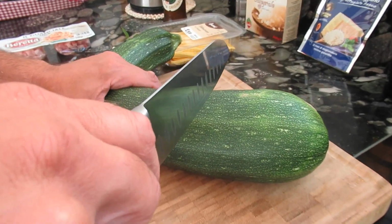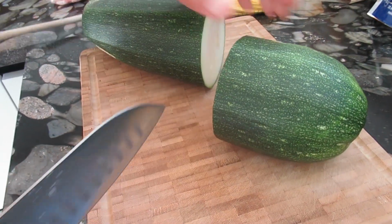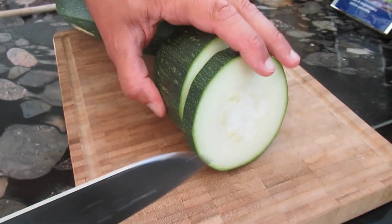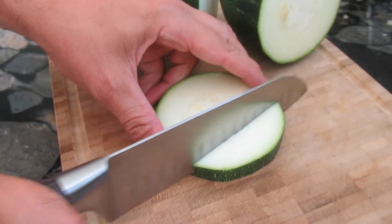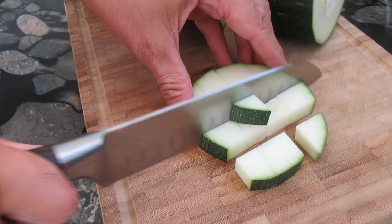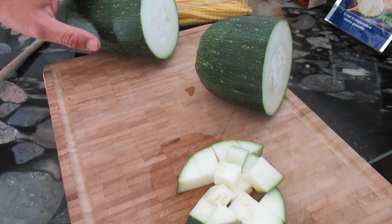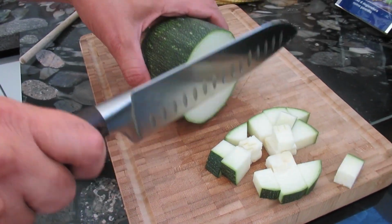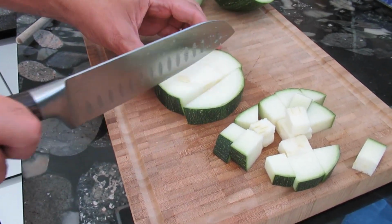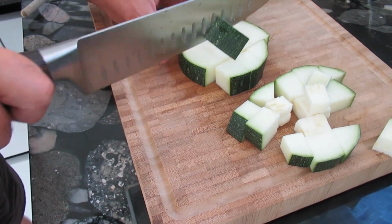Okay, my friends, the time has come. I will have to cut this beautiful zucchini. I think this is enough. Look at this. We will now cut a few cubes of this, perhaps in this size. They will have the right size for frying and cooking. But attention, do not overcook this, then the good taste will go away. Only a few minutes. You will see later during this video. Again, you cut horizontal and then vertical or vice versa.